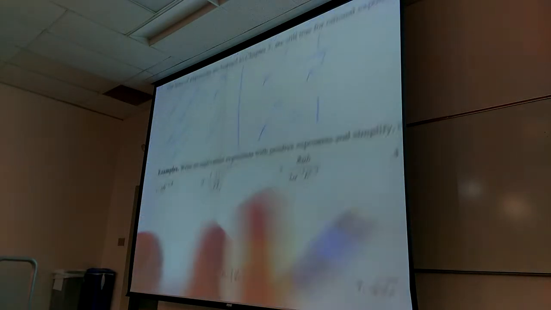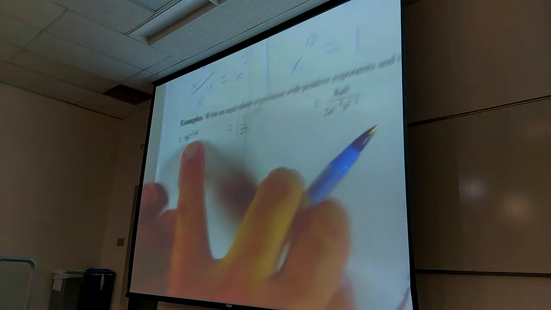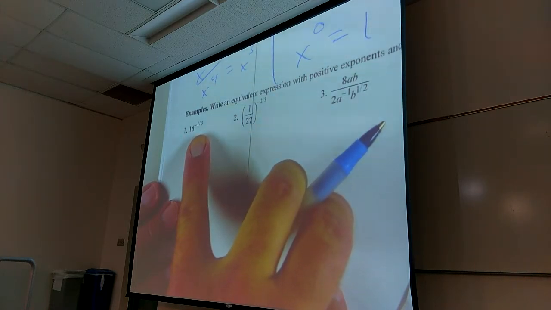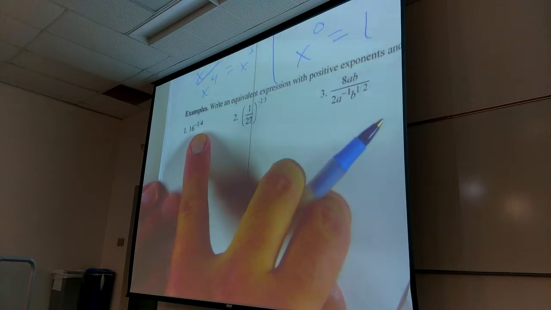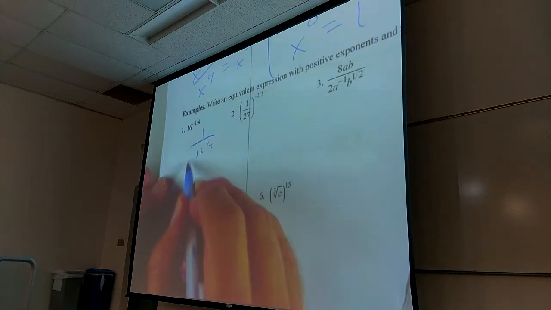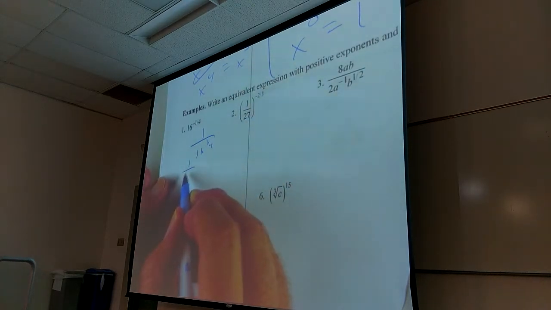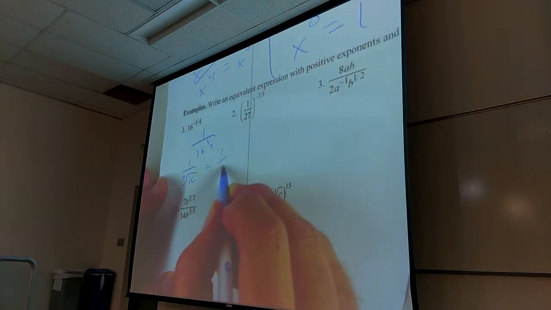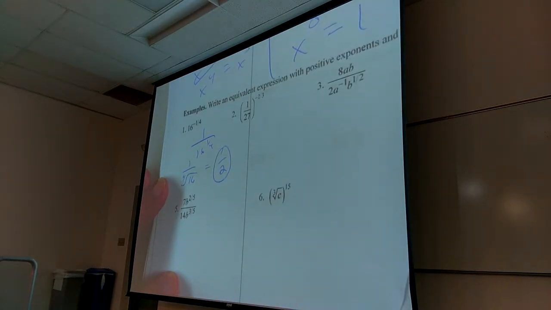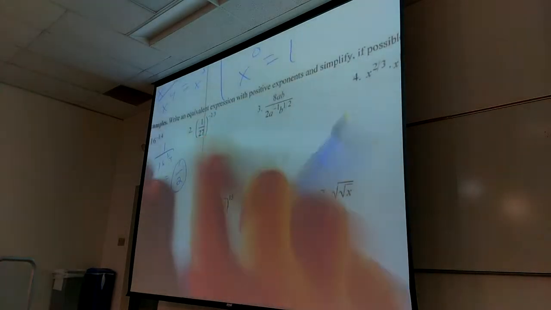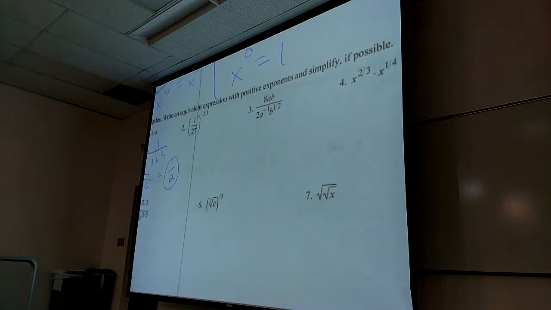Okay. So look at these. What would I do first on this one? What kind of power is that? Besides a fraction, it's a negative power. And what's a negative power do to anything? Flips it. So it'll be 1 over 16 to the 1/4. And what's 16 to the 1/4? How do I rewrite that? What kind of root? Fourth root of 16. And what's the fourth root of 16? 2, because it takes 4 2's to multiply to be 16. I like it. Try to do number 2. Please don't worry about the line. It's given to you at no extra charge.